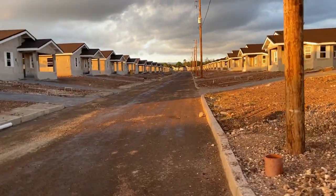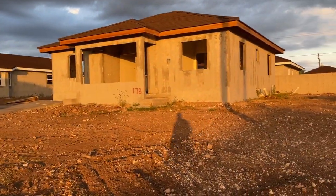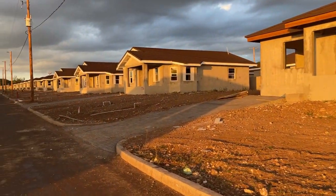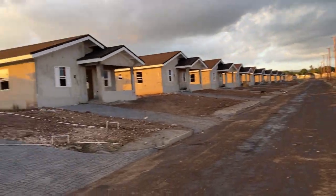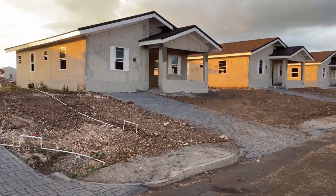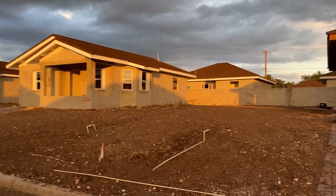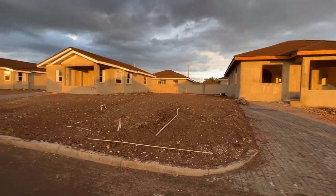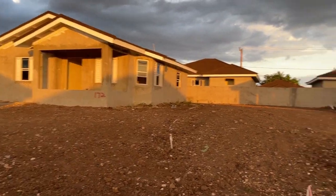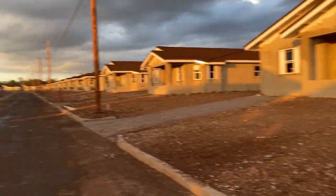This now is road number 2 in phase 1. This is lot 173. This is a monarch. Still no windows and doors installed as yet. This is phase 1 actually, but this road is not as advanced as road 1. Seems like they're really working on persons moving in who are on road 1. Road 1 is basically about lot number 1 to the 80s, thereabout. The numbering is kind of funny how they do it, but road number 1, if you have a map, is that side: vistas, monarchs, and citadels.